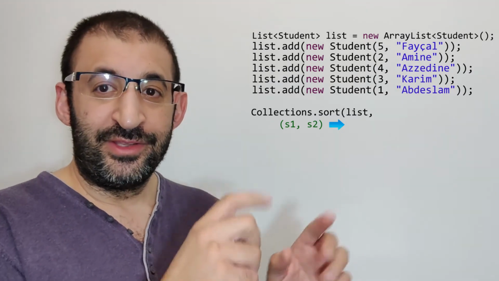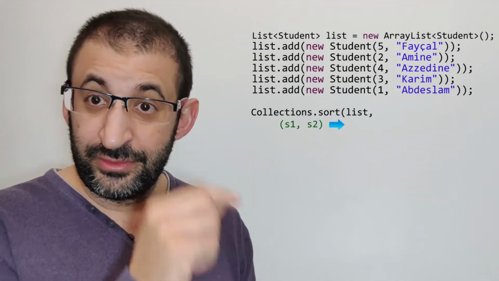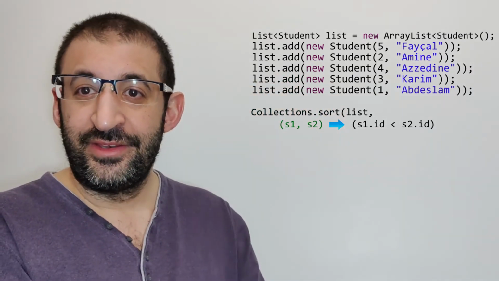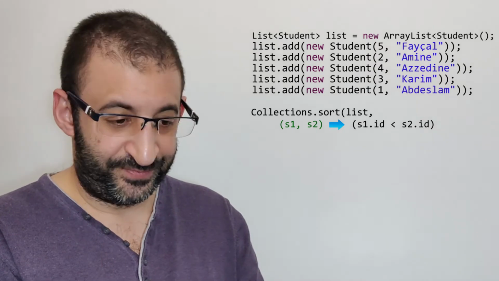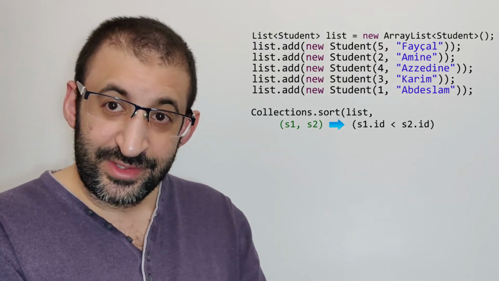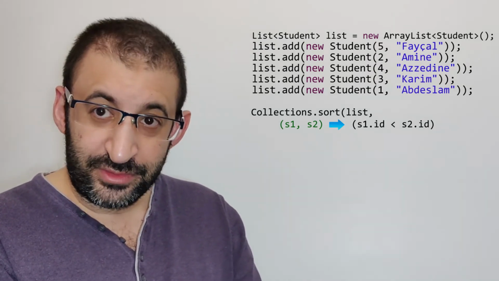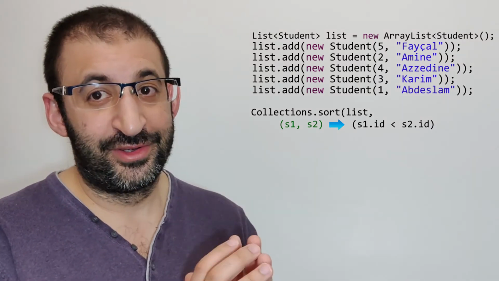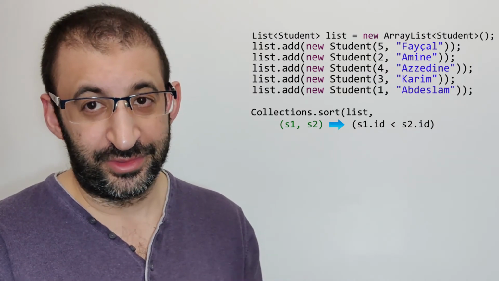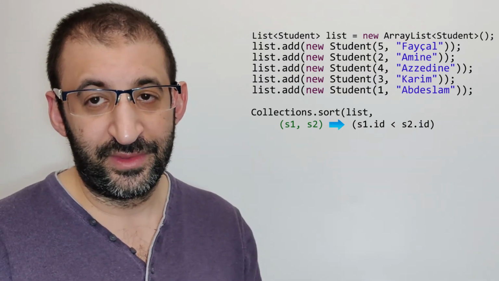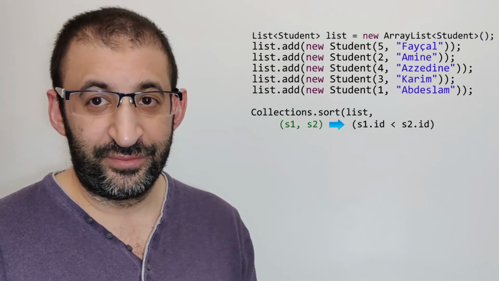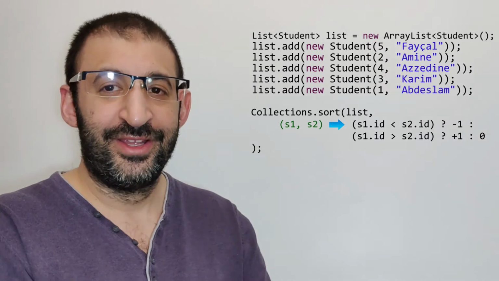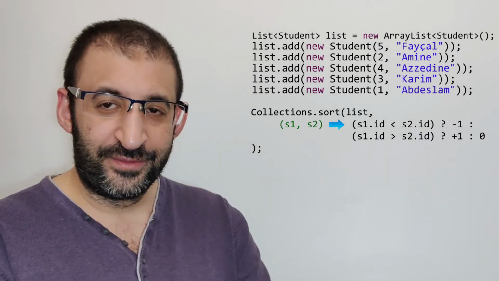So, in parentheses, s1.ID less than s2.ID. What does it mean? It means the value of s1 will be before s2. Because it's less, I will order by ascending. So here the result will be minus 1, okay? I continue.